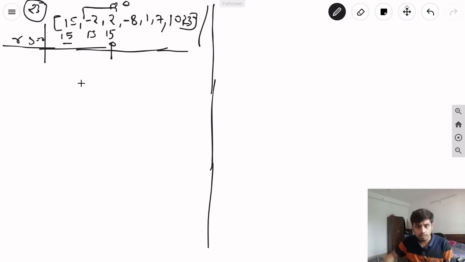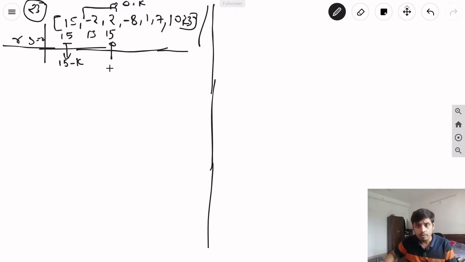Now further evolving this question, I have to find subarrays that sum up to a certain value of k. So instead of finding 0 sum subarrays, I want to find k sum subarrays. In that case, I need this particular subarray to sum up to k. Then the previous occurrence should be 15 minus k, right? That's how 15 minus k plus k would give me 15.